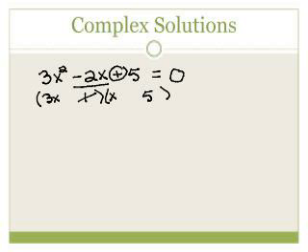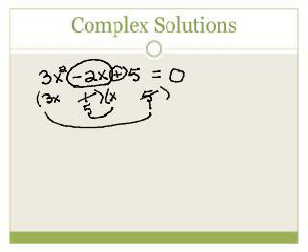So I can try putting the 5 here and the 1 here. Okay, then when I multiply here, I get a 3x, and when I multiply here, I get a 5x. Well, they either both have to be positive or both negative, so when I add, I'm either going to get a negative 8x or a positive 8x. So I can't finagle this and get a negative 2x. So that means we can't factor it, so we have to solve it some other way.